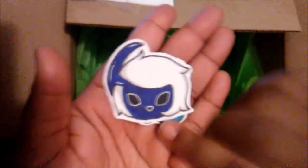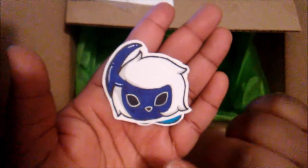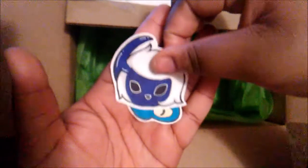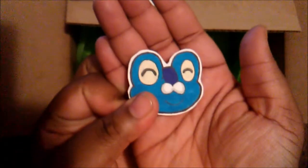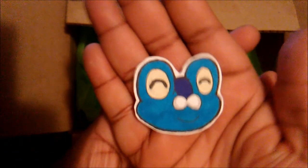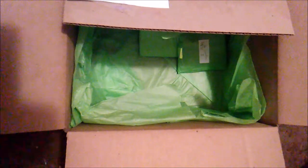I really want to make a Jiginka, whatever that thing is called, of him because I love that Pokemon so much. And here's Froakie! I actually have a plush of Froakie, and it's super cute, and I love it so much. Thank you so much for all the stickers and the Pokemon cards. I really appreciate it.